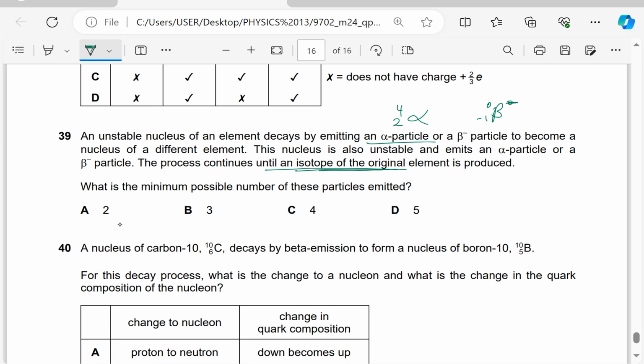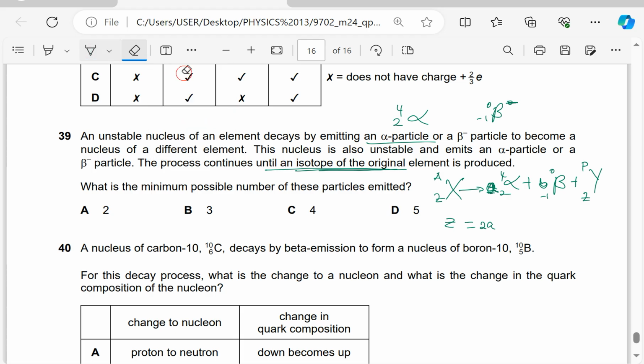So let's start. Let the original nucleus be X, whose nuclear number is A, proton number is Z. So it is going to give us a certain number of alpha particles, let's say A alpha particles, 4, 2, plus a certain number of beta particles, 0, negative 1, then plus a new nucleus Y, whose final proton number is still the same as that of X. So this can be another number P, we don't need P. So Z on the left hand side should be equal to alpha times 2, which is 2 times A. This is the number of alpha particles, A.